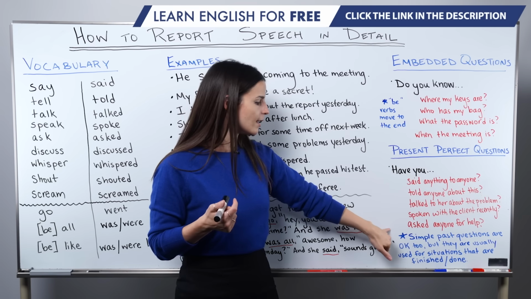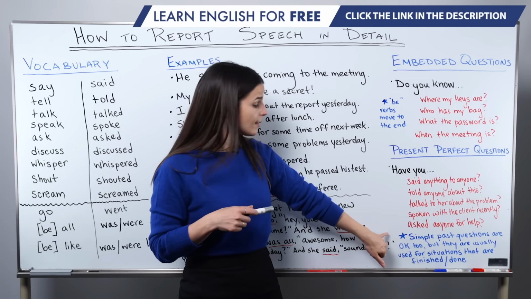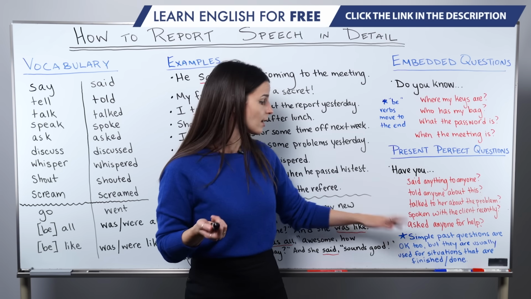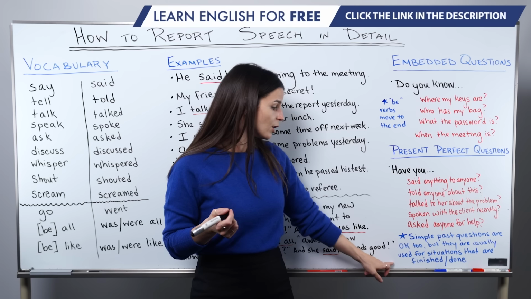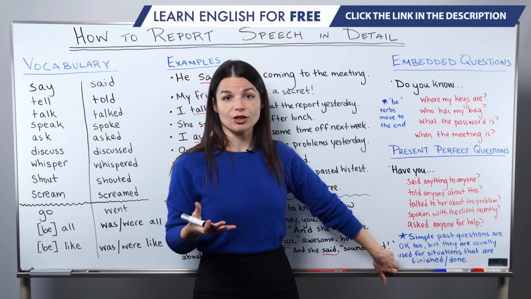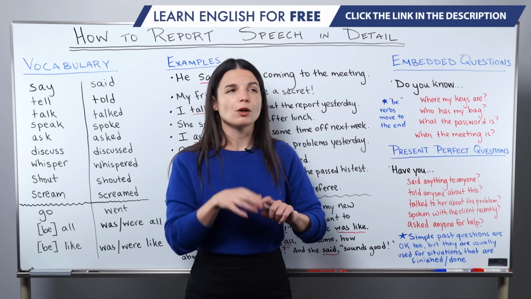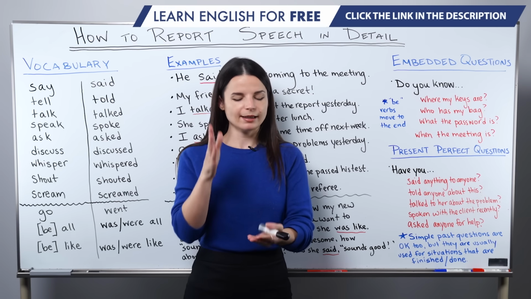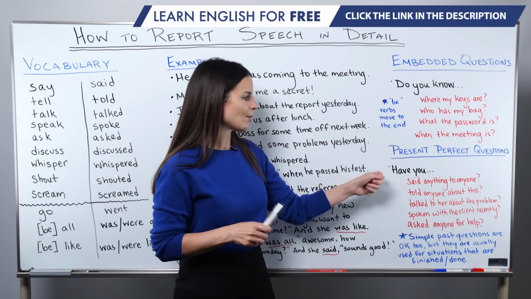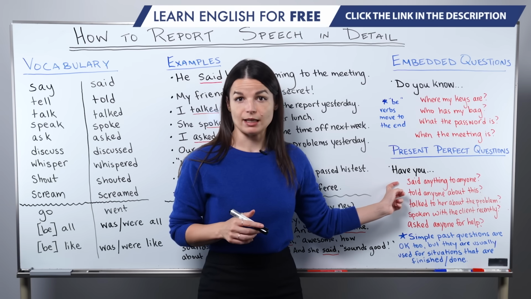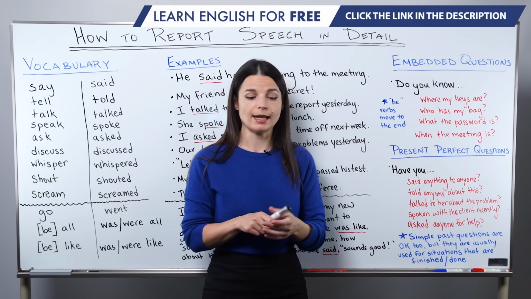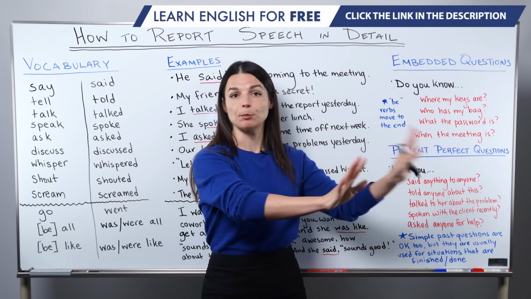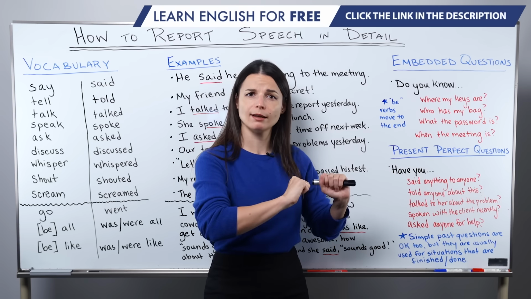One point I want to end on about simple past. Simple past questions in these cases are okay. They're grammatically correct, yes. But the difference, they are usually used for situations that are finished or situations that are done. So the feeling with a simple past tense question in a situation like this is that the action is done, right? So for example, did you say anything to anyone? It sounds like maybe you're talking about one situation in the past and it's complete. So in a meeting, did you say anything to anyone?